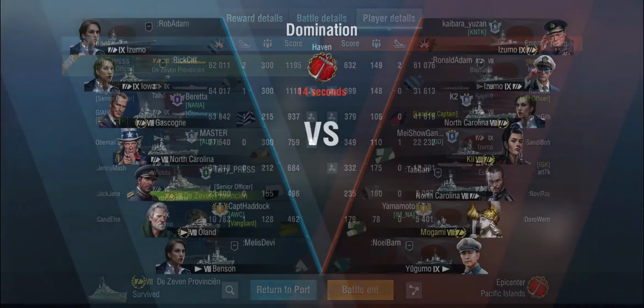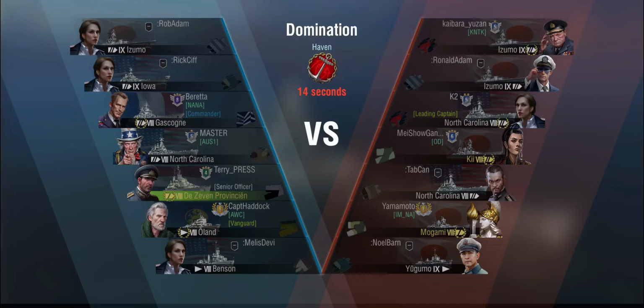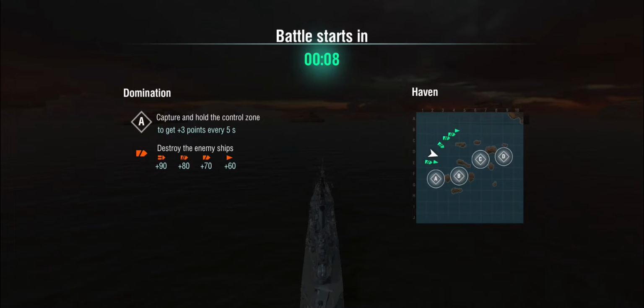Let's do that again. And here we are on Haven in domination. It is once again a 4v4, and once again a bottom tier battle. No carrier this time, so the meme setup isn't quite suitable, and the more sensible setup would have probably been better here. We're up against Izumo, North Carolina, Kii, and Mogami. And we do have an Öland ourselves, which is great, so at least some early cap control should be possible.